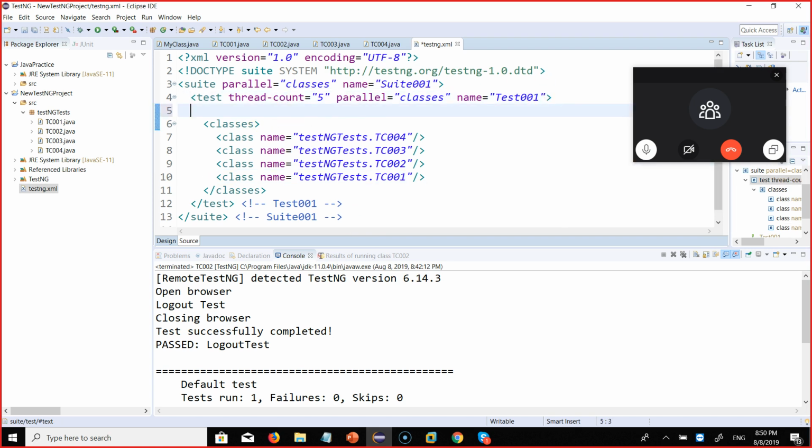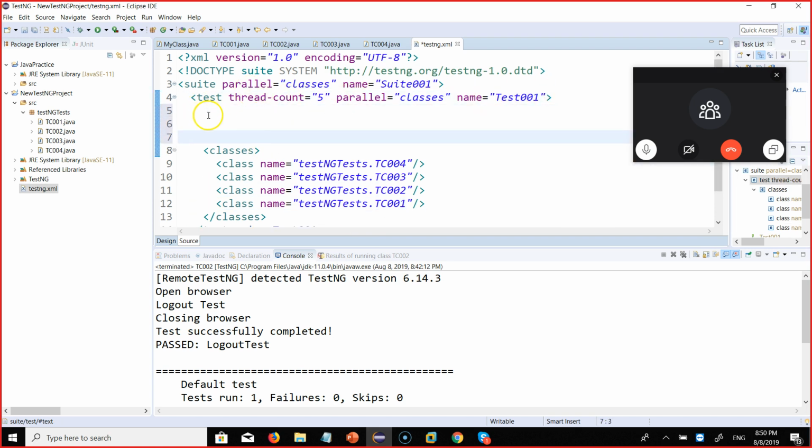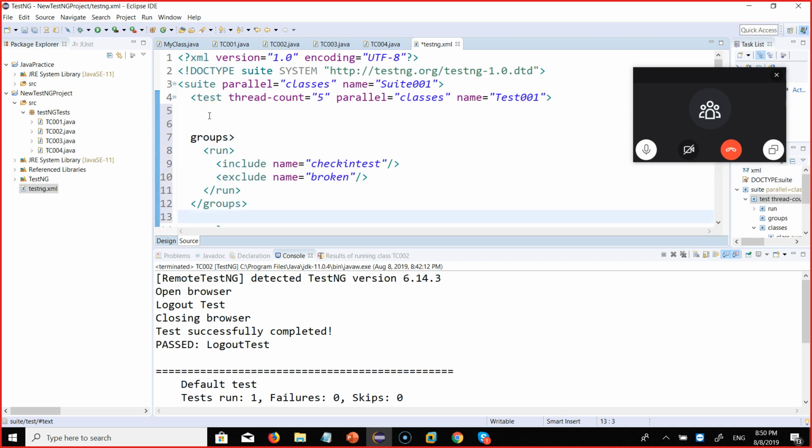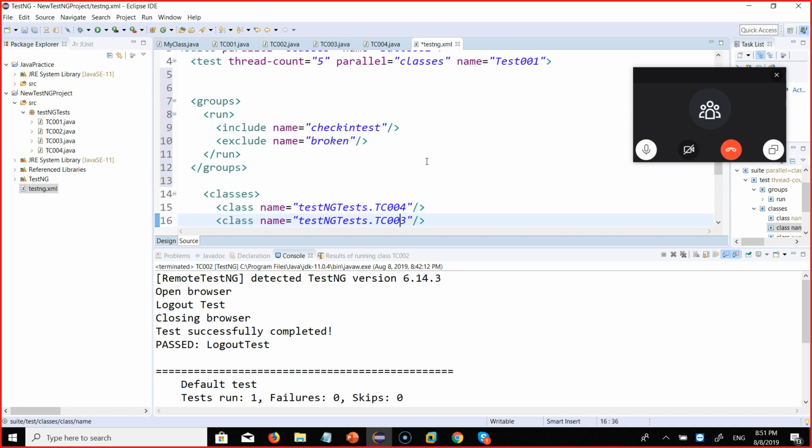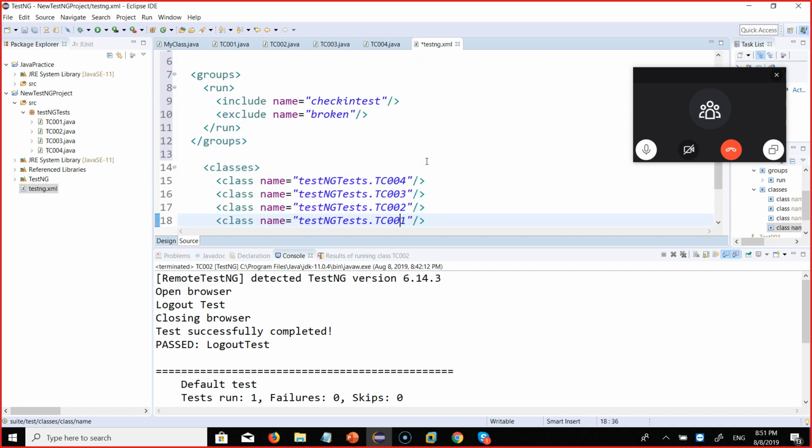So where you will create after this test annotation, you will just paste here. Okay, so it will be groups, run, include. What do you want to include? Now you don't have check-in tests. What tests do you have? You have smoke and sanity. Okay, say for example you have only regression. You can mention regression.